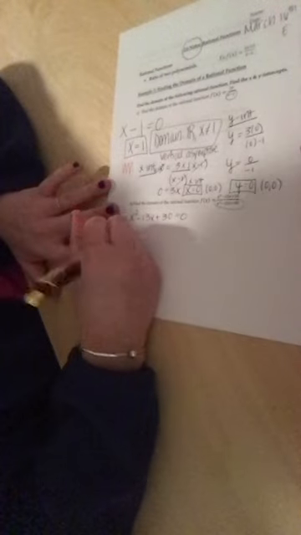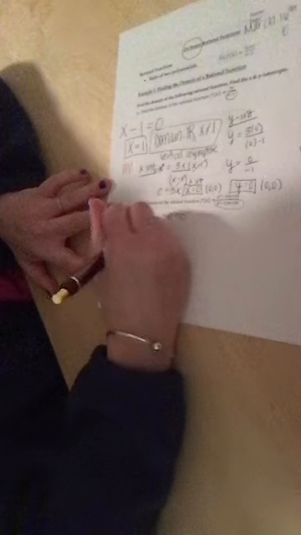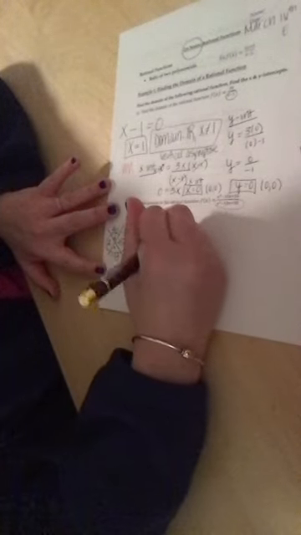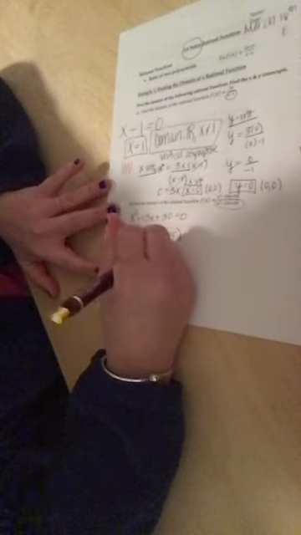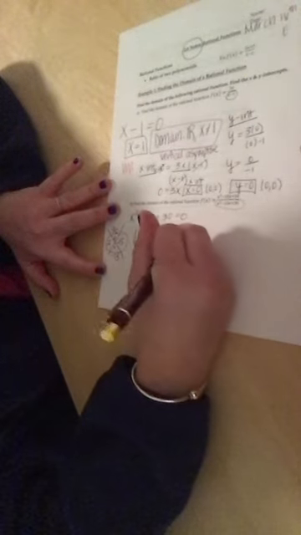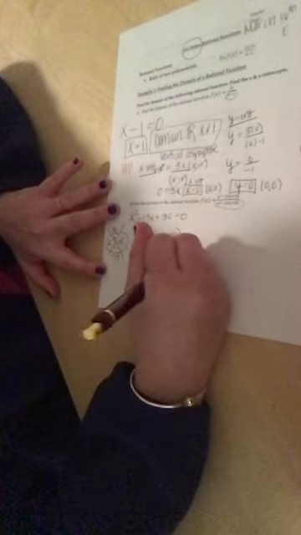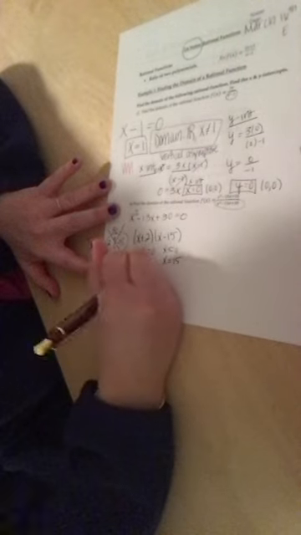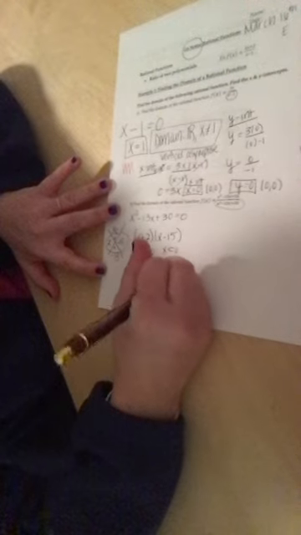2 and 15. 15 needs to be negative. So 2 and negative 15. So we'll have (x plus 2)(x minus 15). And we set each of those equal to 0 and solve. x minus 15 equals 0. So when we solve, we get x equals 15 and x equals negative 2. So those are our restrictions. So for the domain, it's going to be all reals, but x cannot be negative 2 or 15.